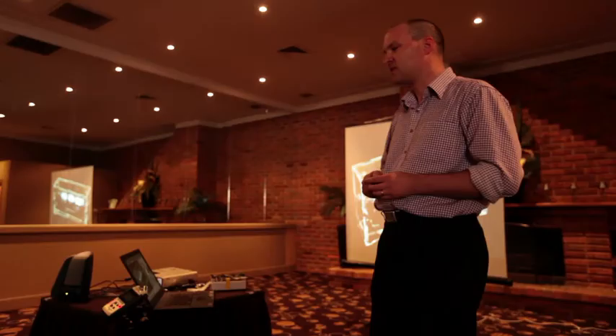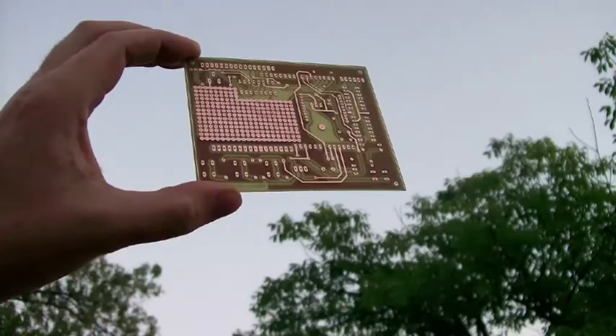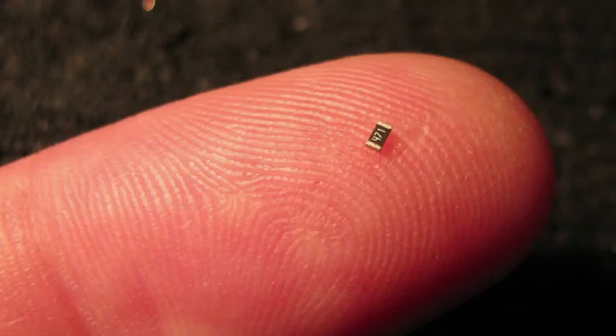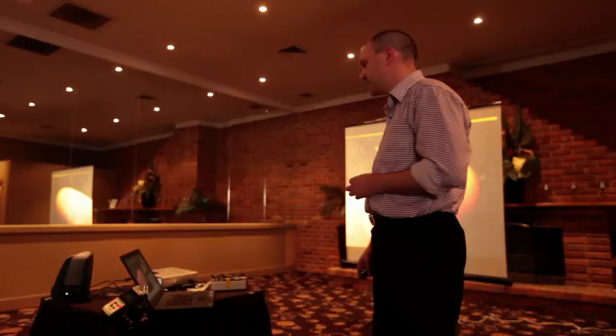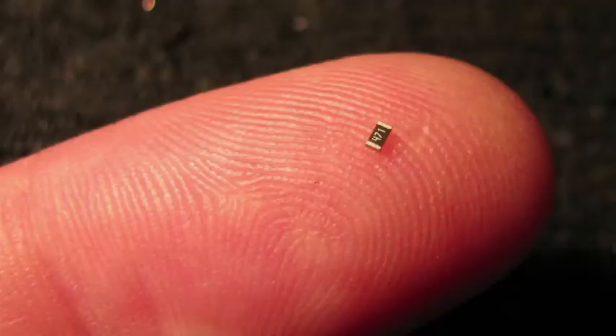There are all sorts of other things you need to deal with. For example, to produce PCBs — if you want to manufacture something in one-off or very small quantities, it's quite hard. The other thing you have to deal with is ever-shrinking electronics. I actually have a bag of these here — this is a resistor. There are actually 50 of them in that bag. This is the sort of size of part you have to deal with when making electronics these days — and that's my finger, so you can see how small that is.